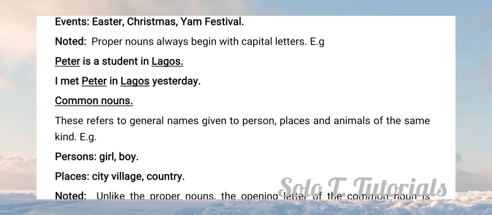Common nouns refers to names given to every person or object of the same kind. All objects making up a common class have essential characteristics in common which every member of that entity could be identified with. No member of that class can claim monopoly of any of the characteristics because it is common to every member of the group. In other words, they refer to general names given to persons, places, animals of the same kind.